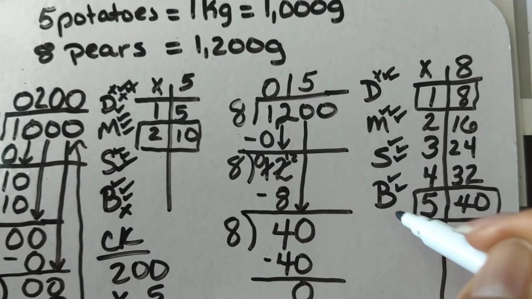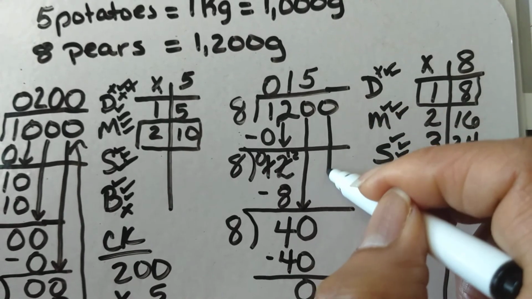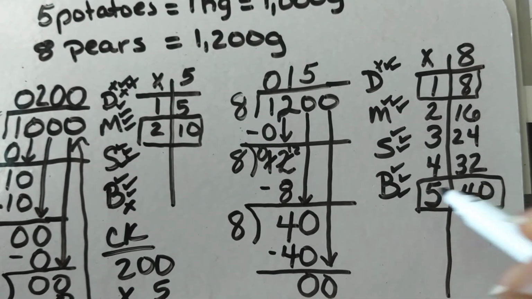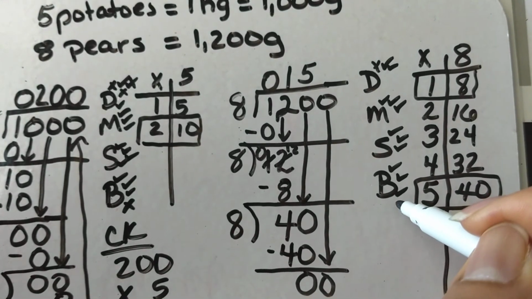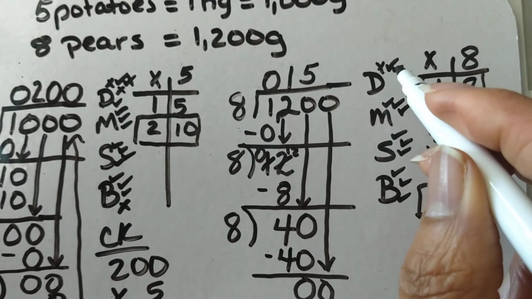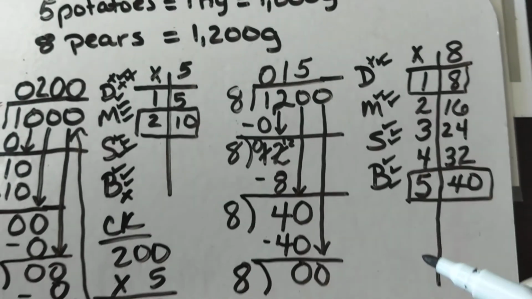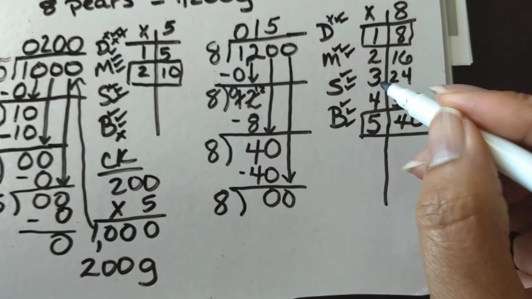Do I have another number to bring down for the B? Yes, I do. I have another 0. Okay, so put a check. Now this check is on my B. What does that mean? I go back up to the D and start again. I know what you're saying. I know the answer, Miss Smith. I know you do, but we have to show our work, okay?